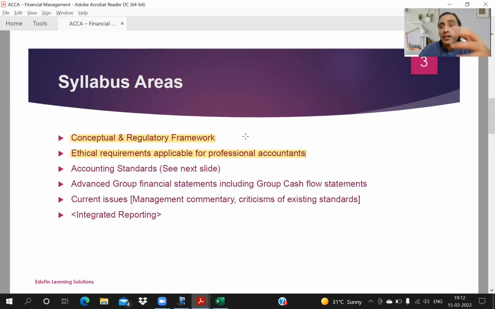What do you mean by accountant's dilemma? If Saksham is my company's accountant and I am the CFO or maybe the managing director, so I instruct my accountant, Mr. Saksham, to pass certain journal entries which are completely against accounting standards, which are not in line with IFRS at all. But now, Saksham is my employee. I'm his senior. I'm the managing director, in fact. So now he's in a dilemma. Should he listen to me? Should he listen to his boss? Or should he do something else? Should he ignore my advice and pass the accounting entries as per the IFRS? What should he do? So this is a typical dilemma which accountants sometimes have to go through. Now, again, if there are no ethical guidelines, what will Saksham do?